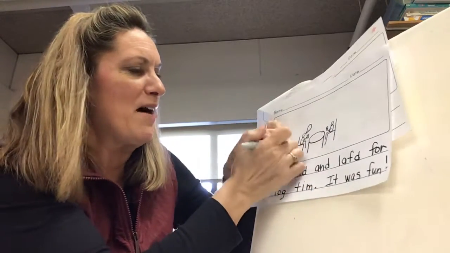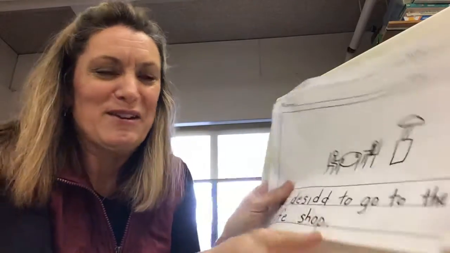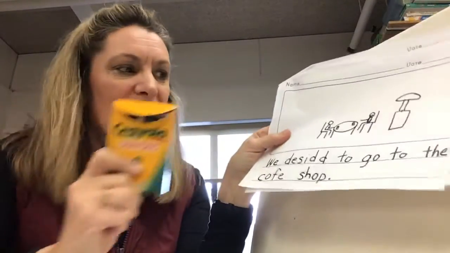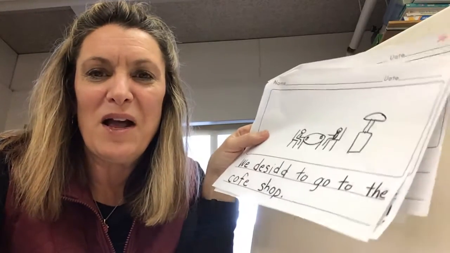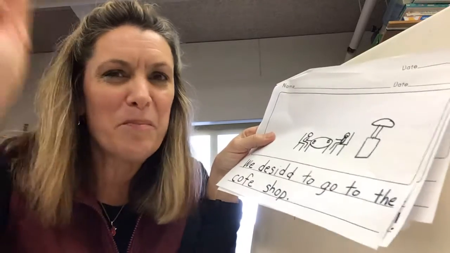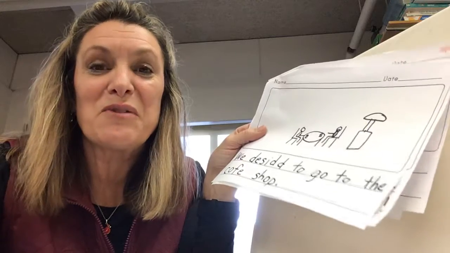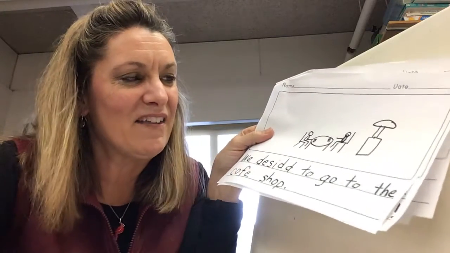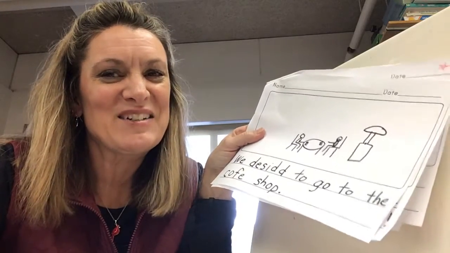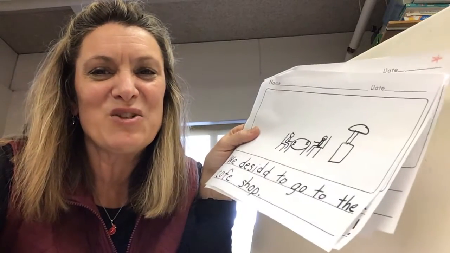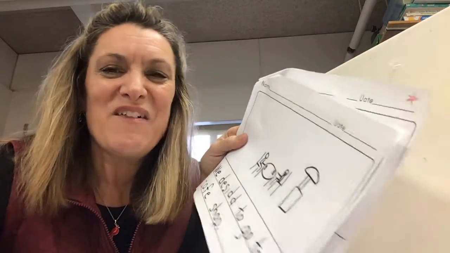But I'm going to go back through now, and I'm going to make sure that this looks good for my reader. And I can add color. I can take my crayons and add some color to my pictures. So boys and girls, pick that one piece of writing that you want to fix up, put a little mark in the corner of that one, and then look through it, read it, and see if you need to add any letters or if you need to add a little bit of color to make your book look a little bit nicer. So have fun choosing a story to fix up, and I can't wait to see which one you choose. Have fun, writers.